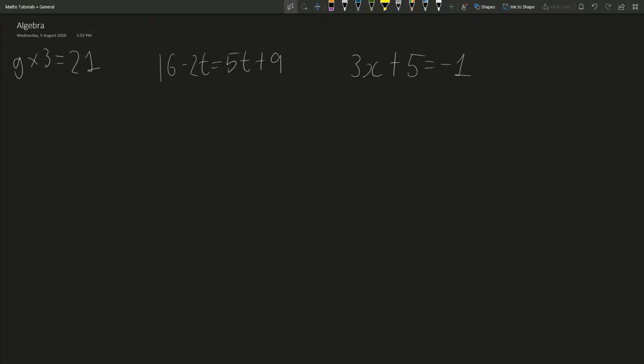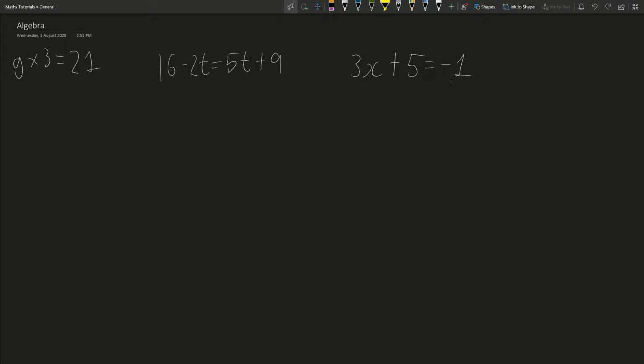Today we're going to be covering some basic algebra. I've got a few examples here. They're of random levels of difficulty, not in any order. And the first thing I'd like you to know about algebra is that you don't always have to have x, y, z. You can have any letter really as a variable. There's also other options later down the road for variables, but we'll move on to that at a later video.